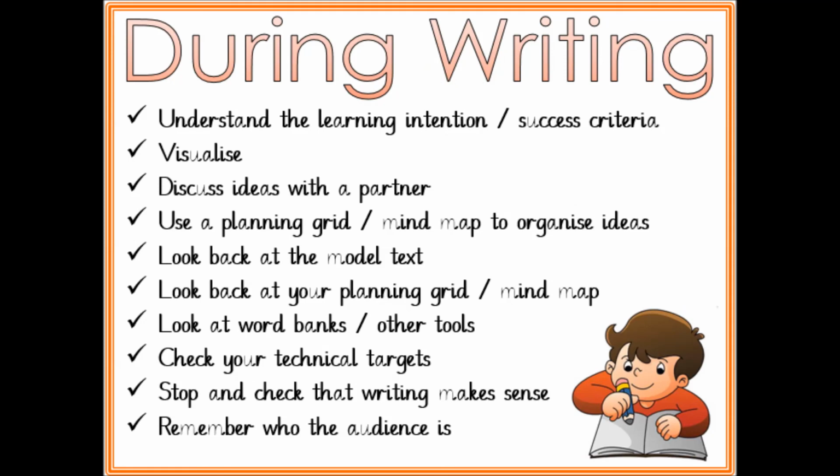So while you're writing, understand the learning intention and assess criteria. Visualise, use your planning grid and your mind map. Look back at the model text, look back at your mind map. Look at word banks or other tools. Check your technical targets. Stop and check that your writing makes sense. And remember who your audience is. That doesn't mean for saying it out loud. It just means when you're writing, who you're writing the story for. That's helpful to have somebody in mind.